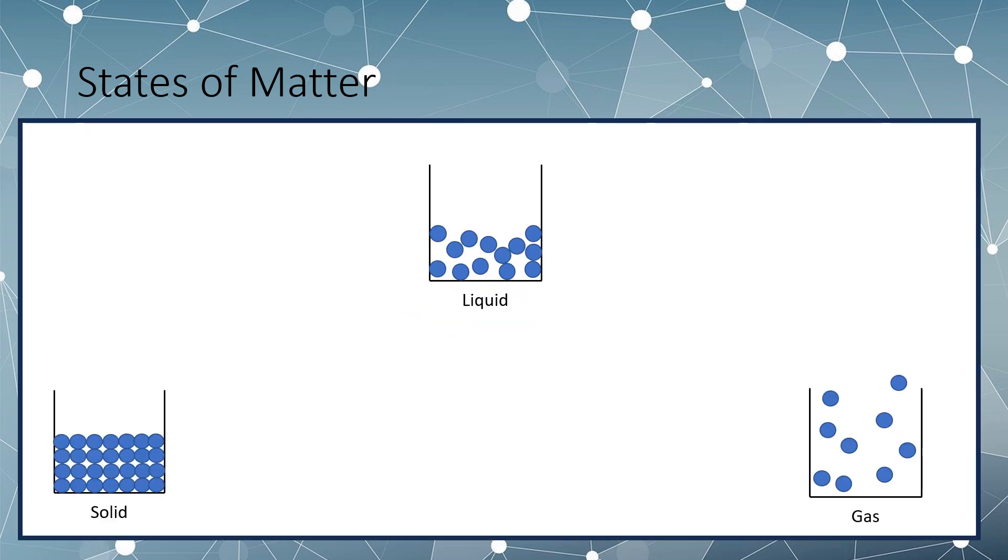Let's start off with the more basic ones, going from a solid, to a liquid, and then to a gas. We know that we need to increase the energy of the molecules, to make it transform from one state to another, because energy increases as we go from solid, to a liquid, to a gas. Pause the video for a second, and just see if you can think of any ways to increase the energy of something.